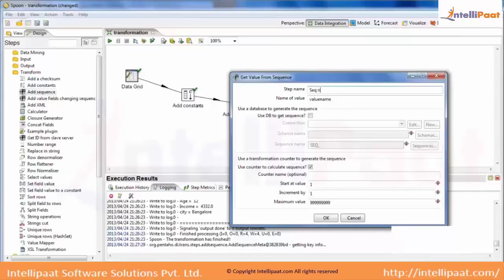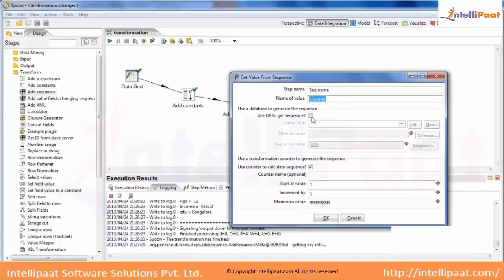You can write the sequence name. Okay. The value, you can go and modify it. This will become the field moving forward. Okay. So I want my column which will contain the numeric values 1, 2, 3, 4, 5, 6, and I want to name it counter.